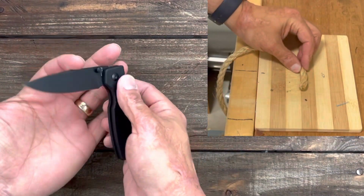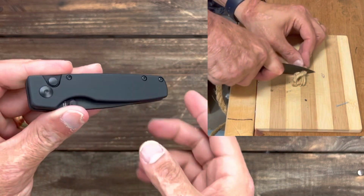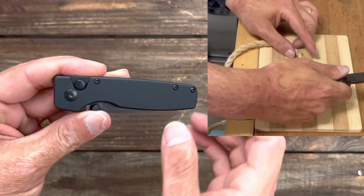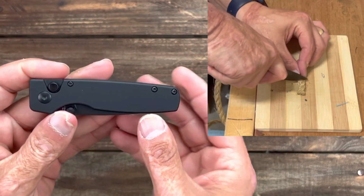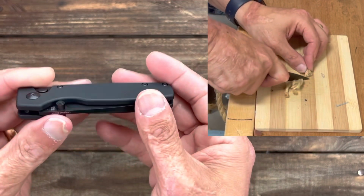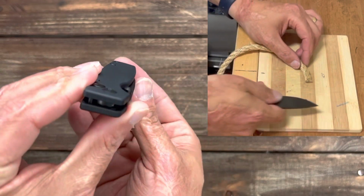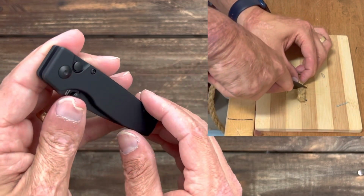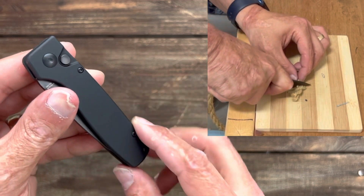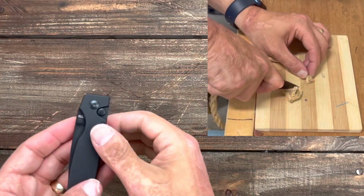All right, let's close it up and check out the hardware. You have all blacked out hardware to go along with the blacked out theme. You have a T8 pivot that is captured, and you have T6 on all the body screws and the clip screws. You have just flat aluminum scales. However, they did such an amazing job on contouring the edges of this aluminum to where it made it super comfortable in hand.